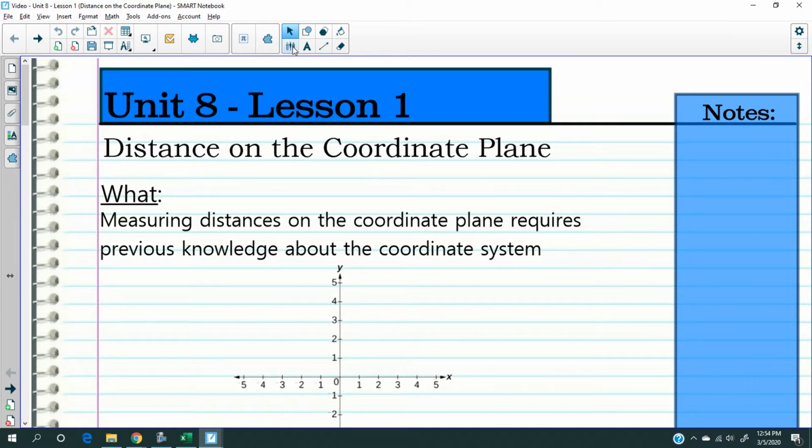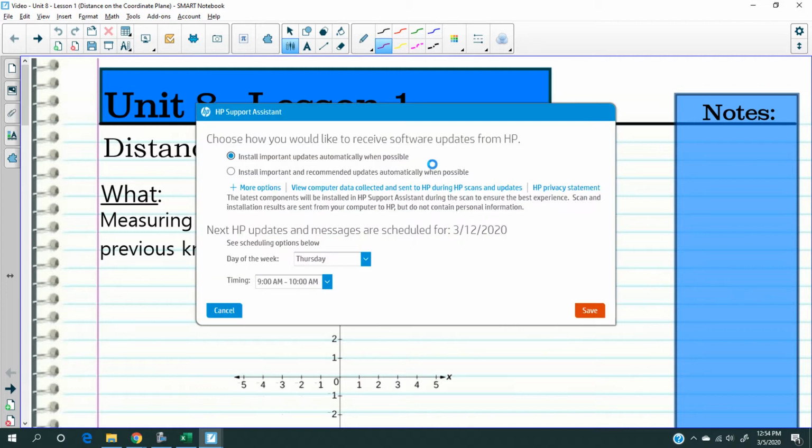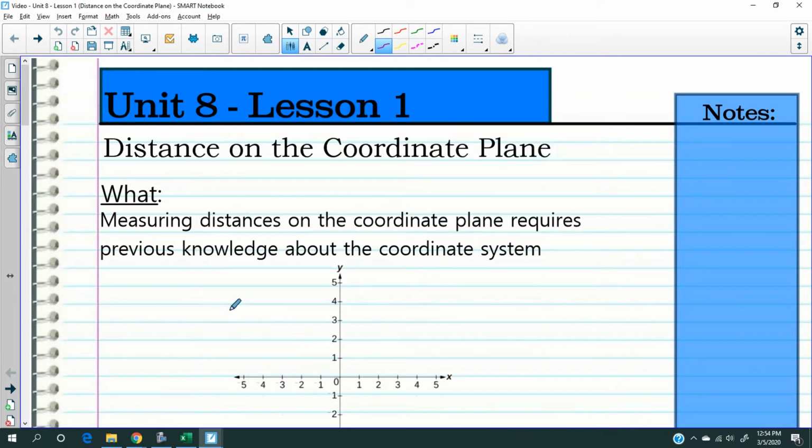So in this unit, we're talking about geometry, which is the study of shapes, which is probably a lot older than the study of arithmetic, which is adding, subtracting, multiplying, dividing two or more numbers, or even especially algebra, which is the study of equations and expressions and things like that. So let's talk here now.